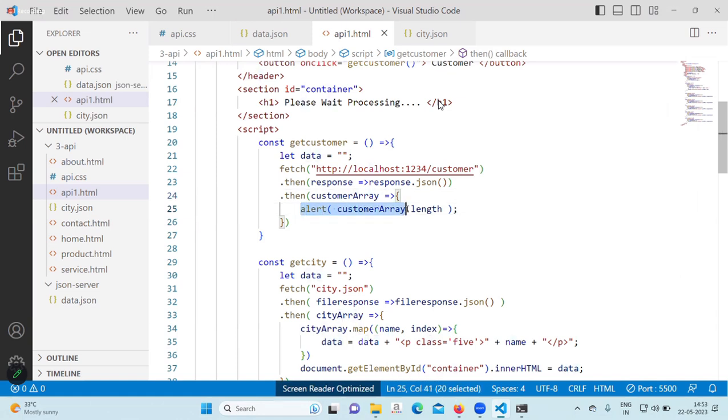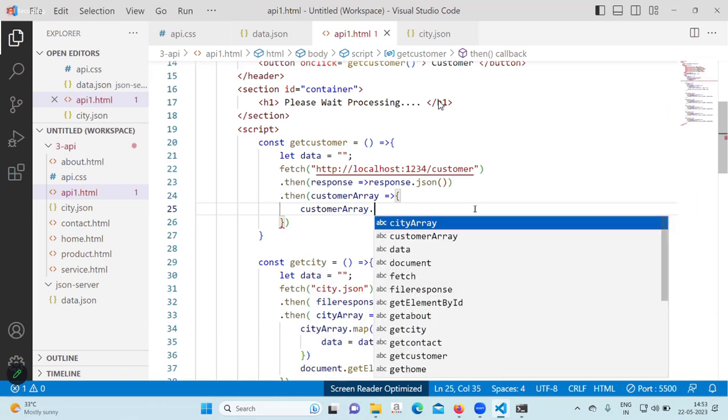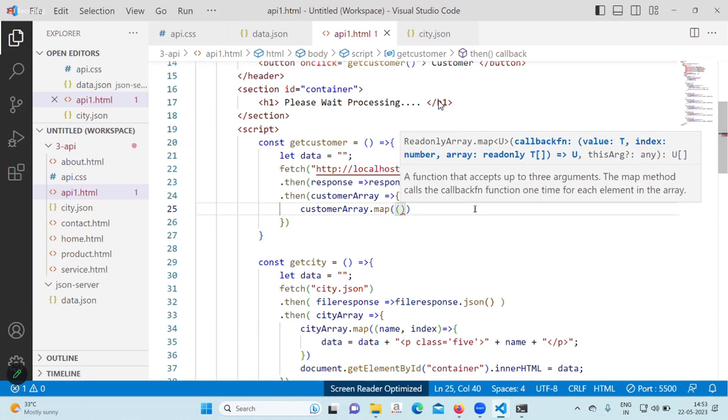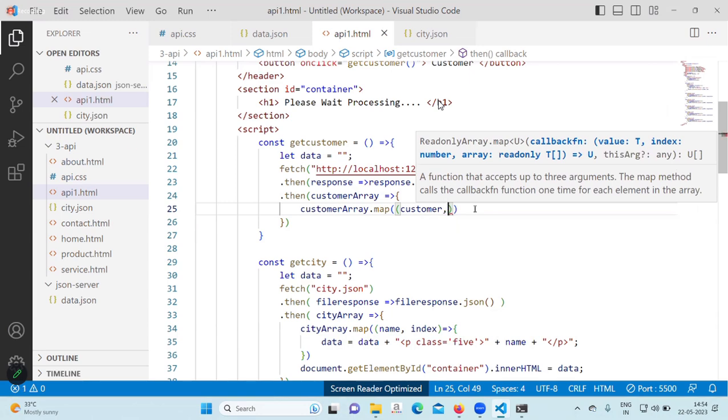So I will remove this line and I will write here customer array dot map, customer comma index.